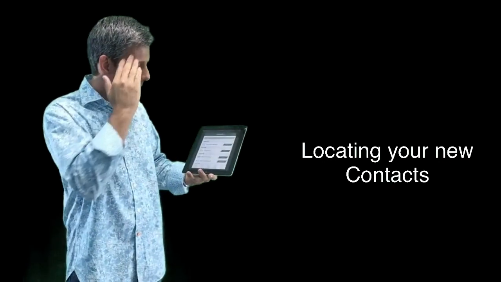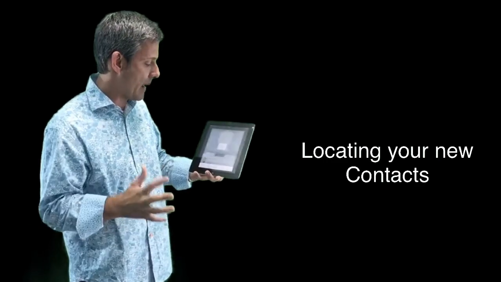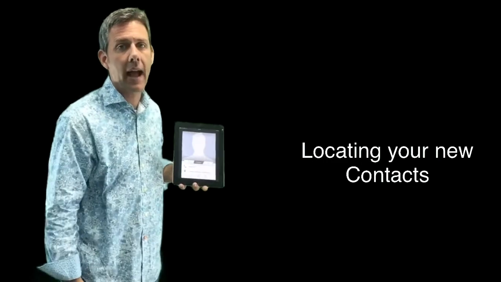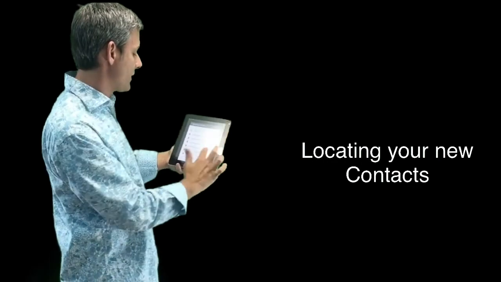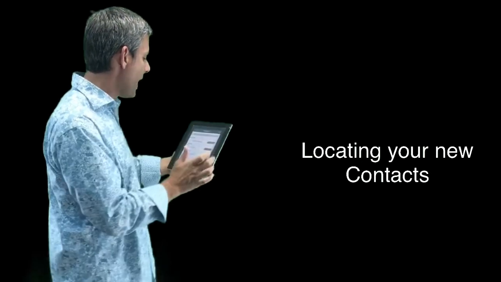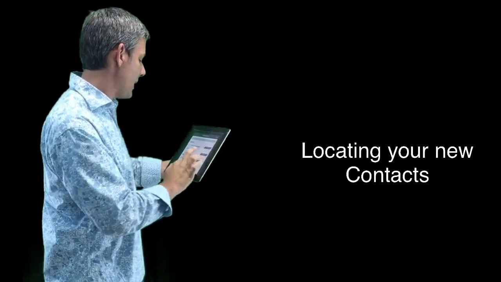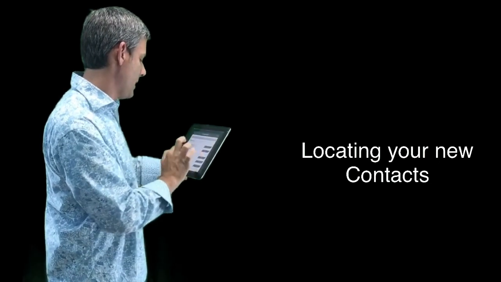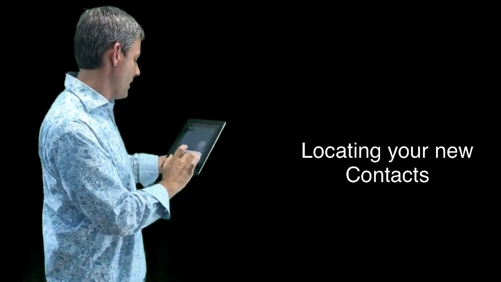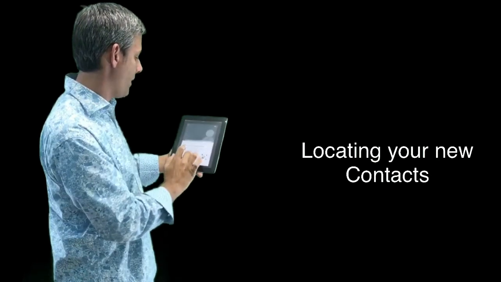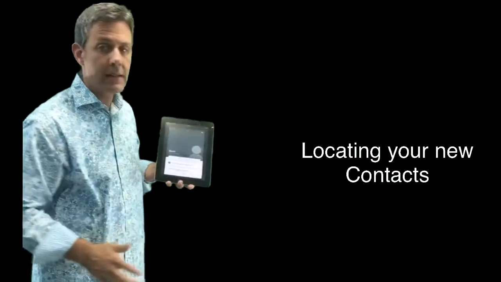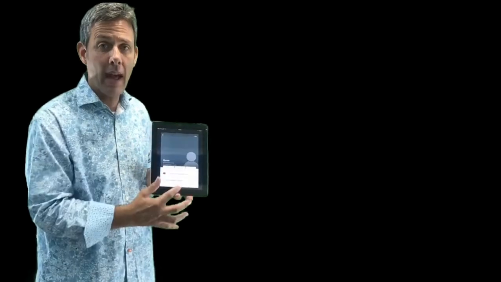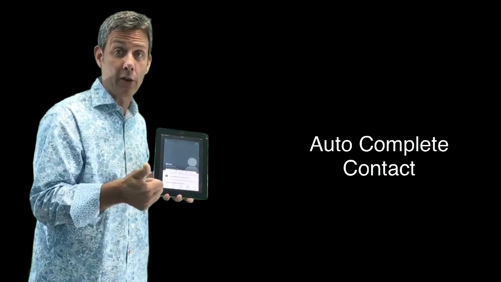Now, I'm going to show you guys something else that's really, really amazing. So I've pulled up a contact, okay? I've got their email address in here. Let me see if I can pull up one that I don't have all of that information for. There we go. Okay, so I've got a contact here. I don't have all of their information, but I do have their email address.